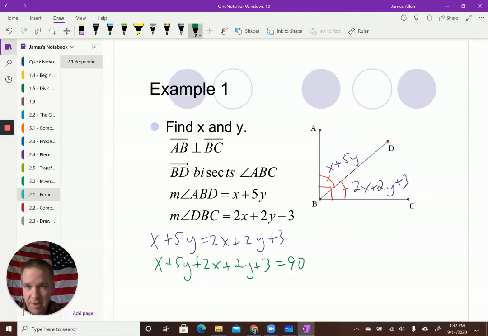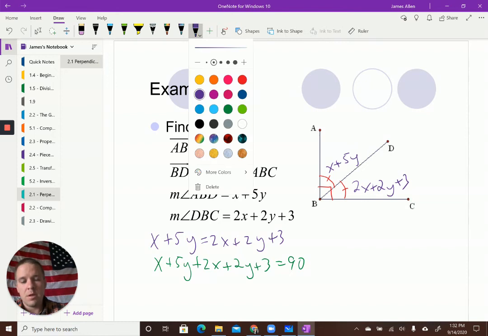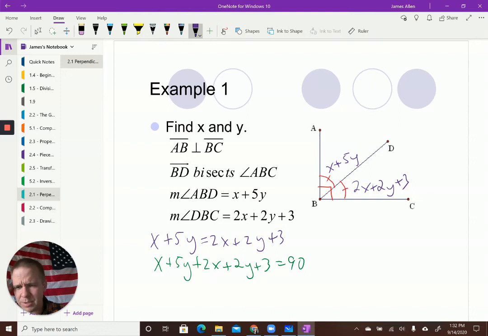So what I'm going to do now is I'm going to simplify, okay? So I'm going to combine some like terms and get everything over. Wait, what do I do when I have two equations, two variables? Well, this is a system of equations problem. Elimination, substitution, something like that. Let's do it. Alright. So the purple one, I'm going to keep these color-coded for now. So the purple one is going to become, well, if I subtract 2X over, I get negative X. If I subtract 2Y over, I get positive 3Y. And then I'm going to leave the 3 over on the right-hand side. We'll pop back to green here. The green one, it's going to be 3X. And then I'll have 7Y. And then I'm going to subtract 3 and bring it over to get 87. Alright. So I have my nicely organized system now. Let's get to work.